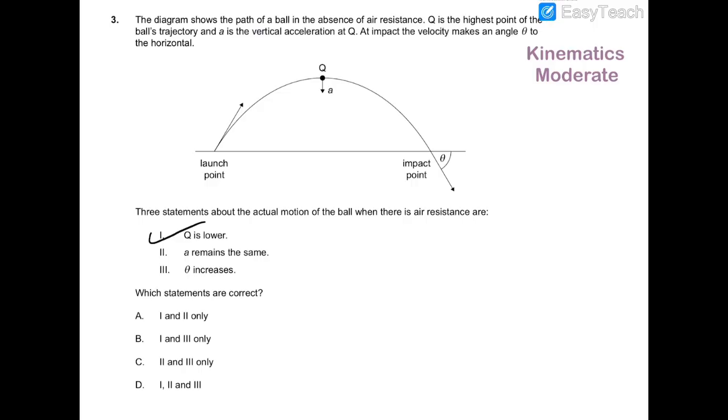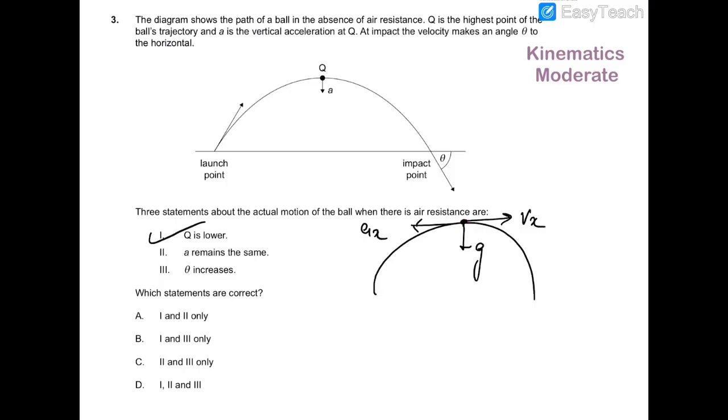See, when the ball moves to the highest point, its acceleration will be g in the downward direction, and it is also g in this case. So this A is obviously a vertical acceleration. There will be a horizontal acceleration also. See, when the ball is moving in the presence of air resistance, then at the top point, its velocity will be only in the x-axis. So there will be a horizontal resistance due to the air resistance, and there will be a vertical acceleration which is g.